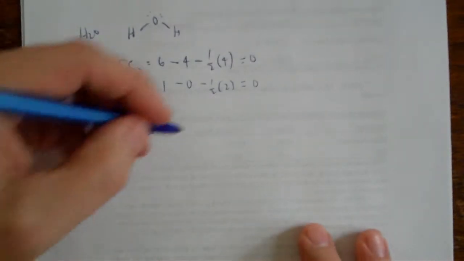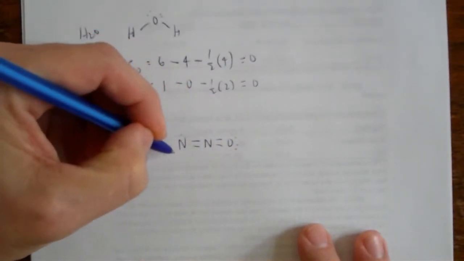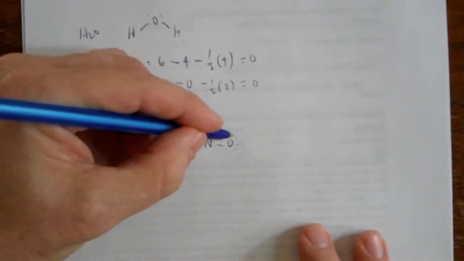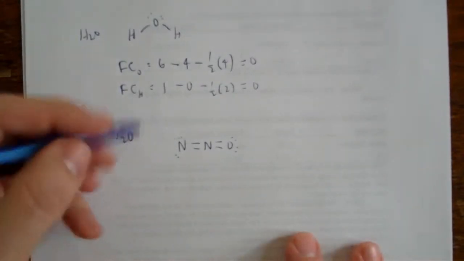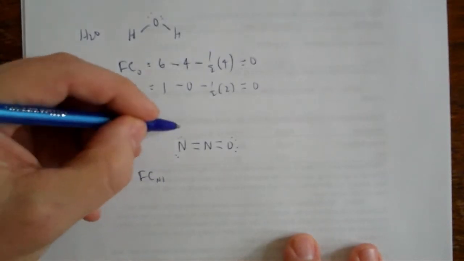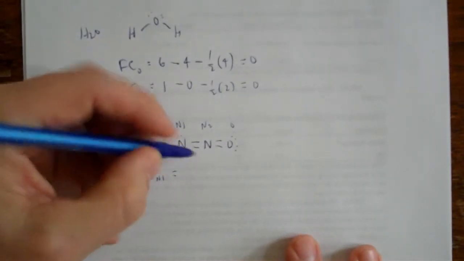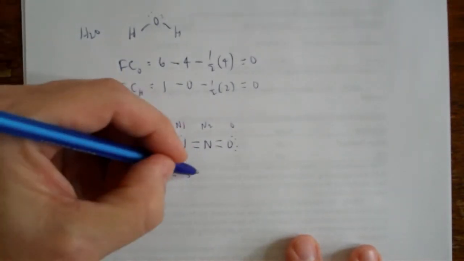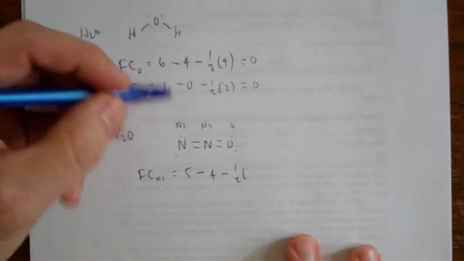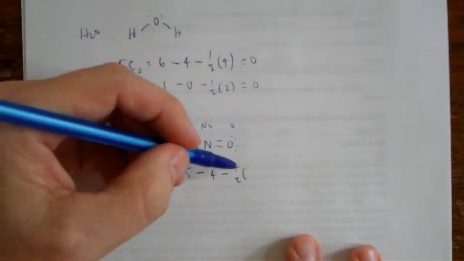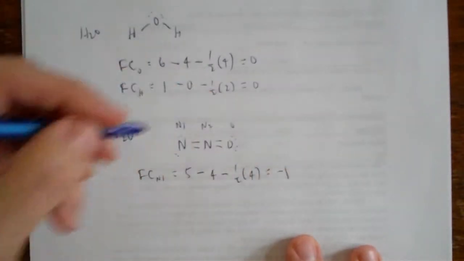I went straight to the Lewis structure here. It turns out the structure for N2O is this. I won't try to convince you of that right now, but that's the structure for N2O. All right, so let's look at this. What's the formal charge on nitrogen 1? I'll call this nitrogen 1, nitrogen 2, and oxygen. It is the valence number, which is from group 5, minus all the unshared, minus half the shared, which is 4. Okay, so this is equal to minus 1.